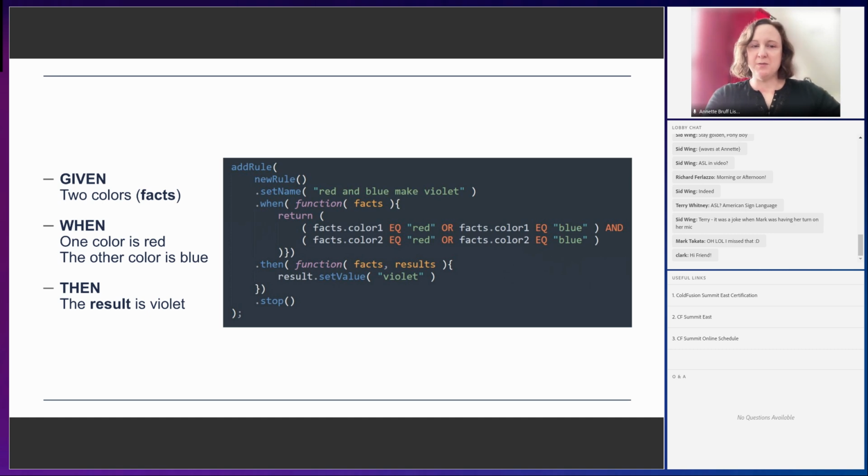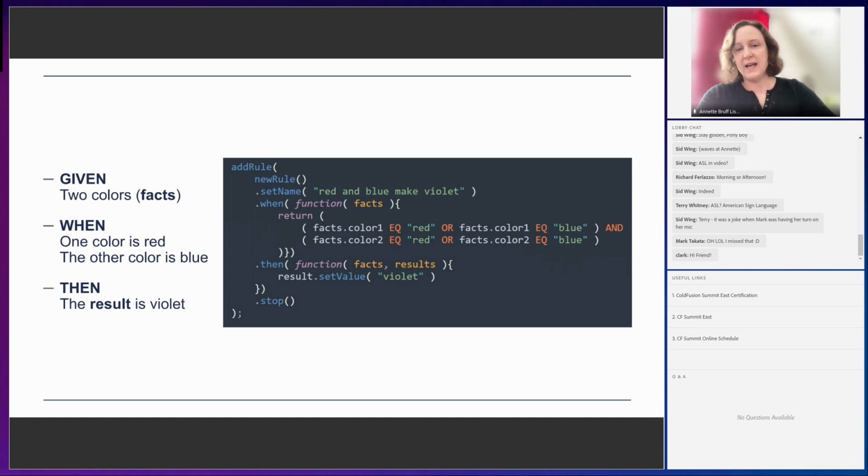Okay, we have these sort of wraparound things. Documentation explains them. What we're looking at is the name. That's a human-friendly name. You'll see where it comes up in a little bit. Here's our when. When is a closure. If you're not familiar with closures, just imagine a simple function that runs independently and then returns its result. It doesn't have to be separated. It just simply goes between these parentheses, curly brackets. That's your function. That's your closure, I should say.